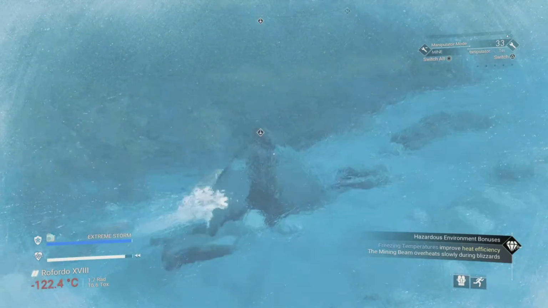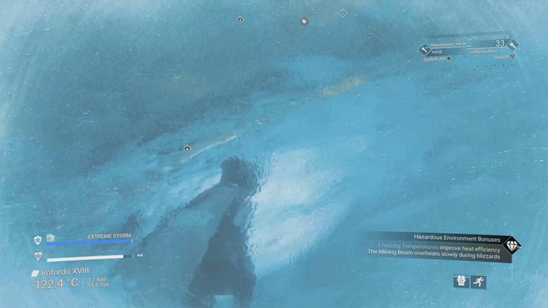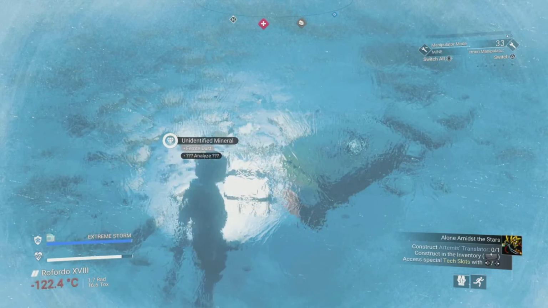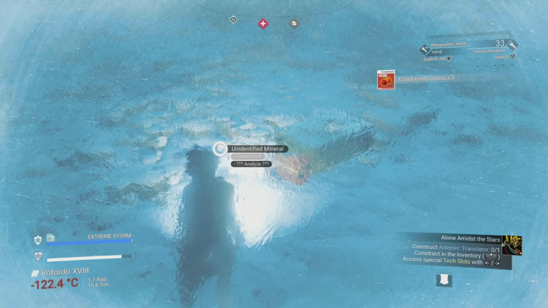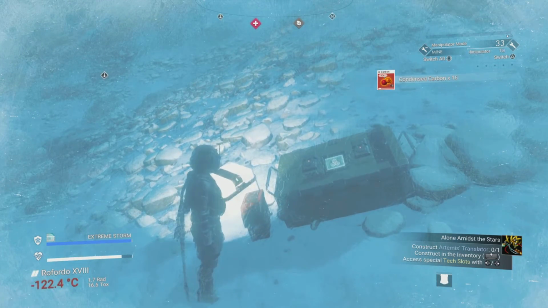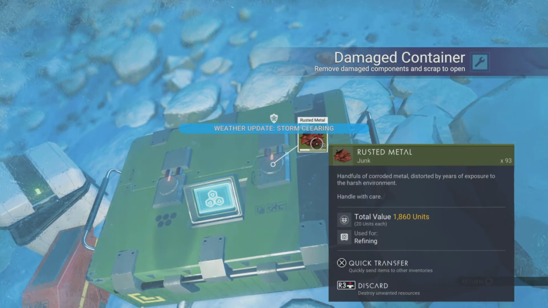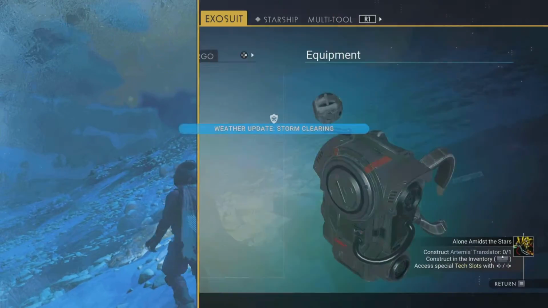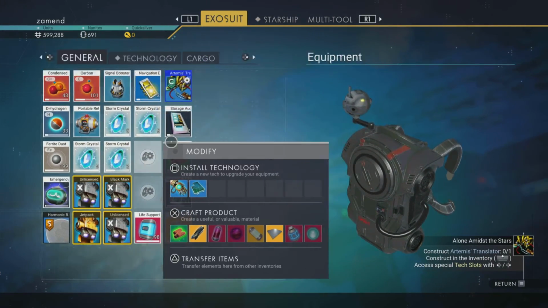Where's my ship? Anyway, I was saying, you need storm crystals to make the better version of the warp cells, and one of those will fully fill your warp, your hyperdrive, where the normal ones will only do like one, you know what I mean? Storm just ended too, so we got a decent amount. What am I talking about?